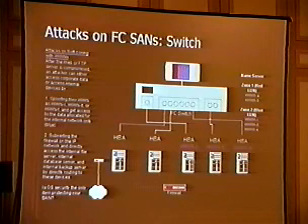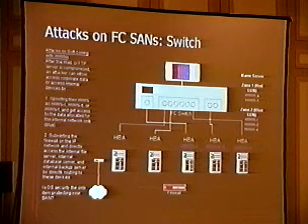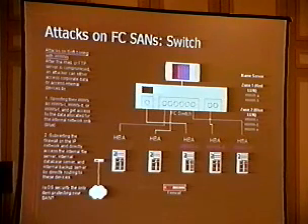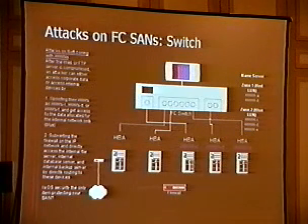So to commit a zone hopping attack, described in our last slide, you would have to compromise some server, some kind of access. That's definitely a default. Once you get access, let's say to worldwide name A, you would spoof it to C, D, or E, reinitialize and reboot, and the LUNs, the blue LUNs at the top, would be exposed to your system even though you're in a DMZ environment.